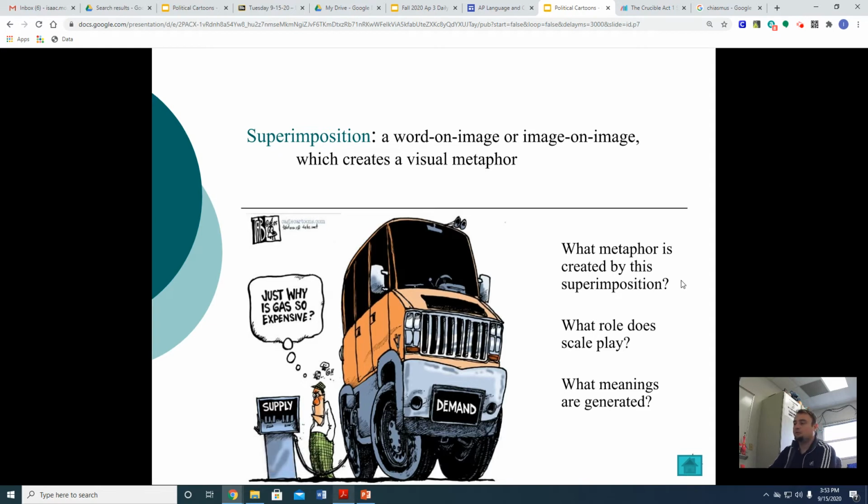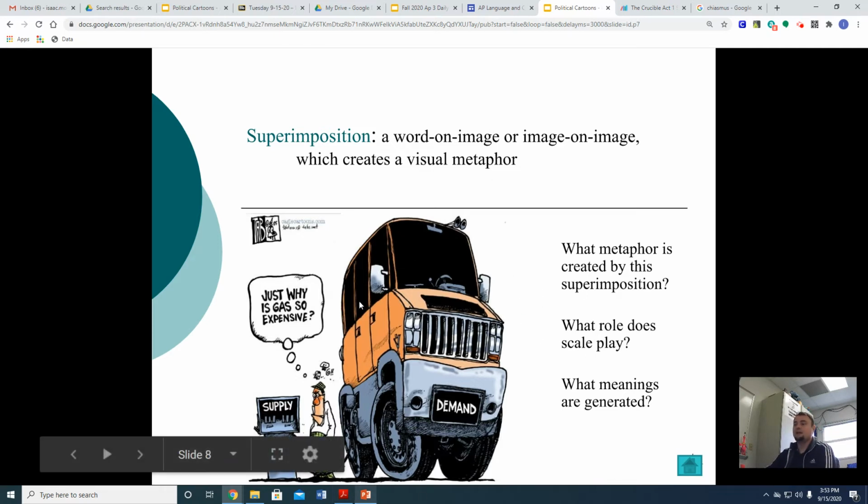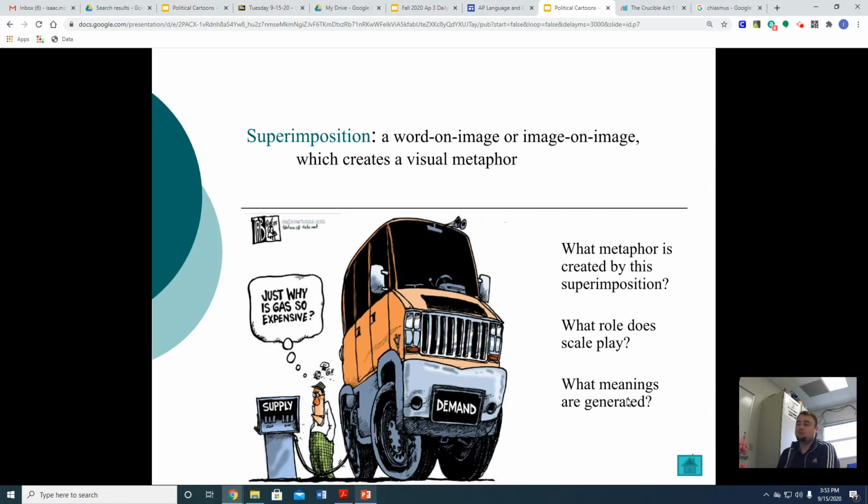Again, it's referring to the economic theory of supply versus demand. The scale is meant to show you, obviously, demand is great and supply is minimal. I don't know if this one is specifically trying to say we in the US, although you don't really see any kind of symbol or substitution that would make you think, okay, this is in the US. But demand is so great, and that's why supply is dwindling, which makes gas expensive.